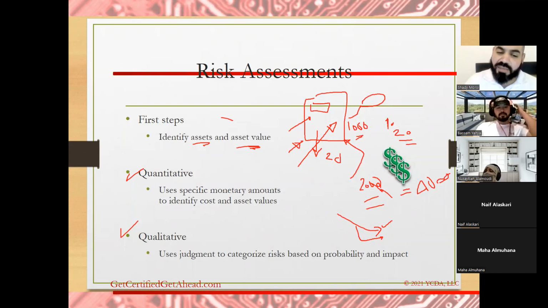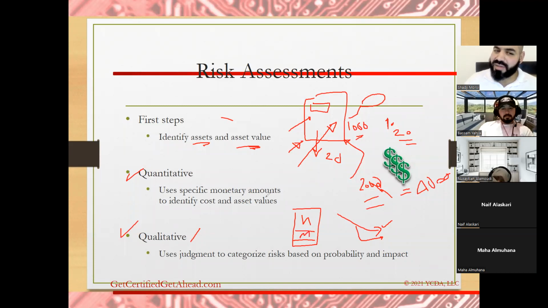So that's why I need sometimes a qualitative measure. The qualitative, I said, if this website is down, it's high impact on my business. Someone who says, you know what, we are not really using this website for selling or buying anything. We're just putting it to view perfume, and then this person will call us to order the perfume. So then at that time, the risk of losing the website is going to impact your revenue, but not as if your website, you can use it to buy and sell. So now it went from high to medium, okay?